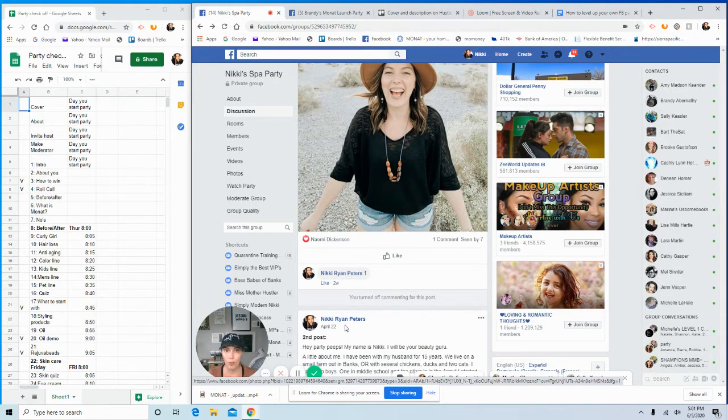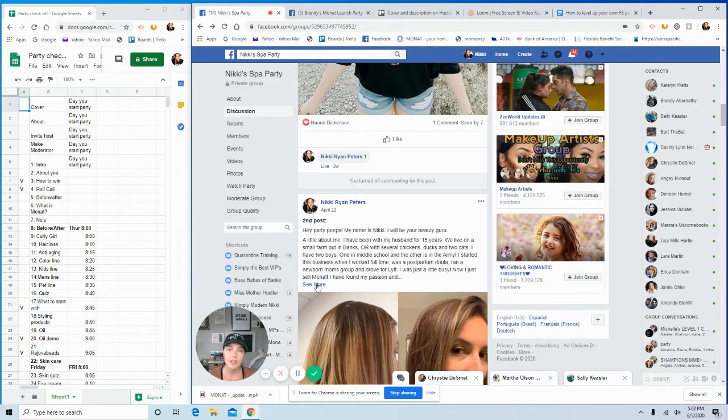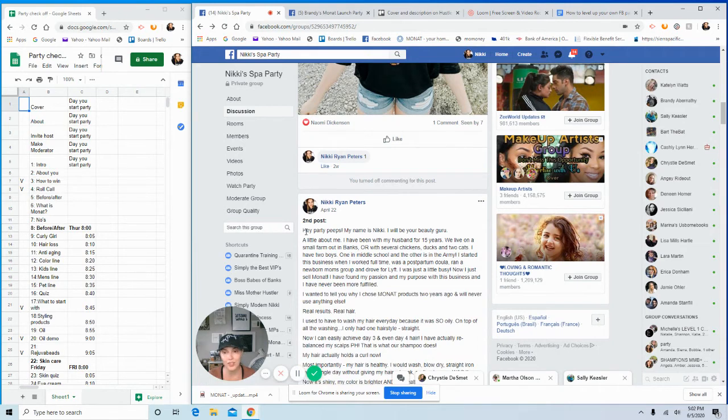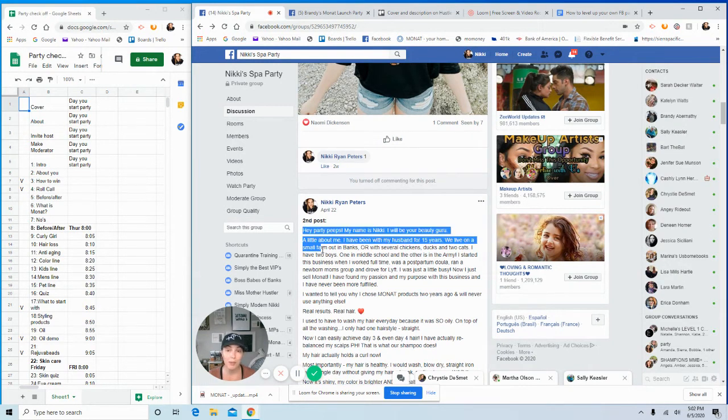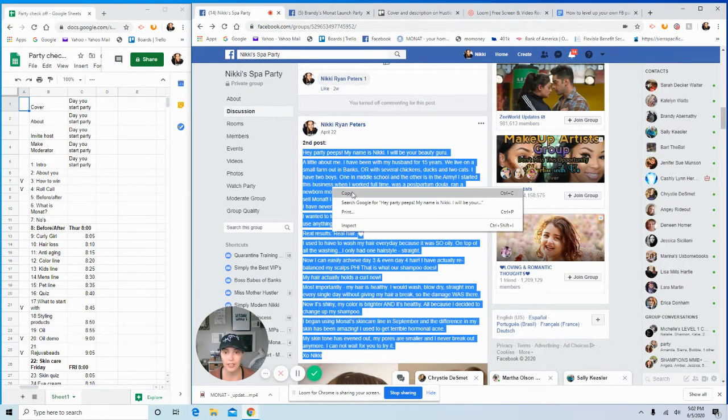And then the bulk of my party is going to start on Thursday. I'm going to do all things hair care on Thursday, all things skincare on Friday. And then Saturday is going to be like how to sign up. We're going to talk about gratitude. We're going to talk about the opportunity. And then I'm going to pick a winner on Sunday. And then usually I'll let the group go for about another week just to see if people signed up. Sometimes they go back in there and they post a picture. They're really excited. They got their products. Maybe we have another flash sale, things like that. And then I archive it.